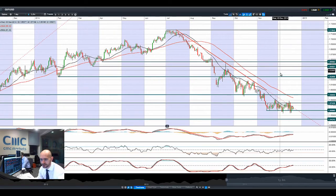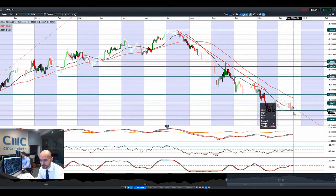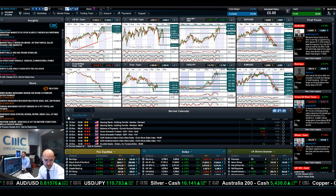So cable's also had a little bit of a jump, and 1.56 looks quite firmly a potential support level, which has been building over almost the last month. We've not had a significant break and close below and then a follow through to target 1.5424, but we do have some macro data coming out. So that's certainly the pivot level to be aware of. We're a good bit away from 1.5743. We're probably more likely to challenge 1.56 if the fundamentals come out a little bit more negative.